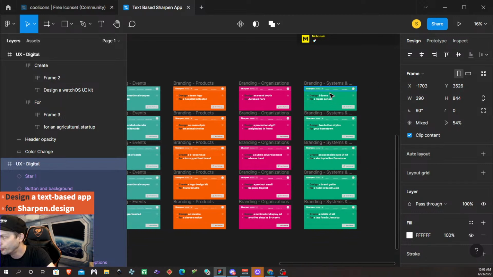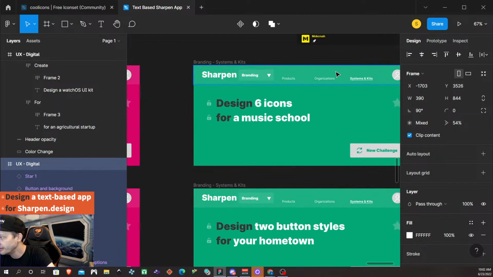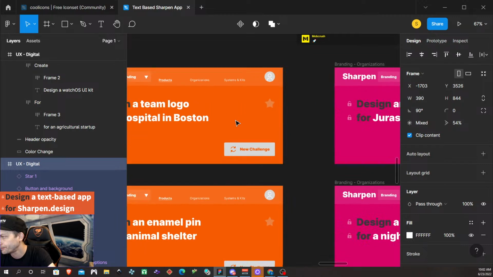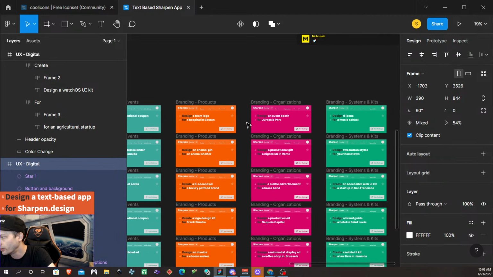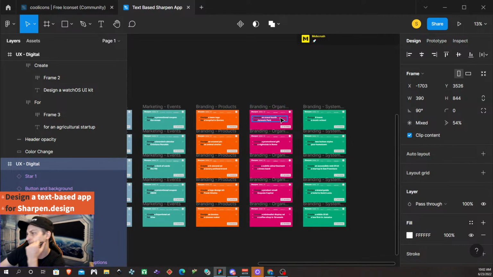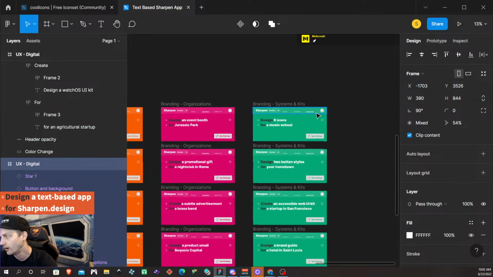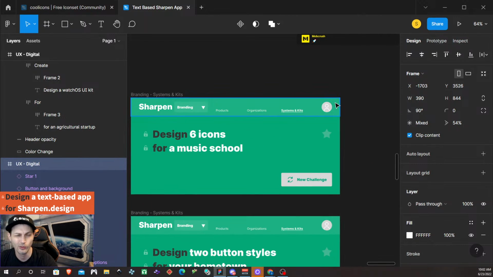We need to fix this so that it scrolls correctly, and I might do it a different way than last time, just to make it go a little bit quicker. And then we need to make one more frame for our profile if we can get to it.